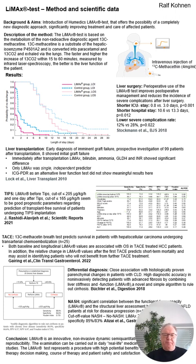So it comes from the liver surgery, and the idea was to develop a methodology to make liver resections more safe by predicting the liver function after the operation. So this here is the approval study done by Charité, mainly by Professor Stockmann. And there 150 patients were included into the study. And in the end, what was the outcome?